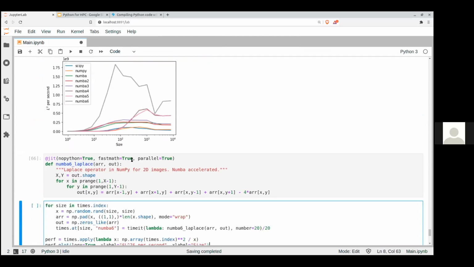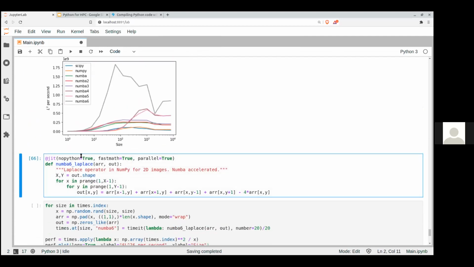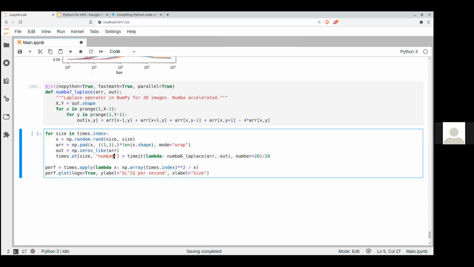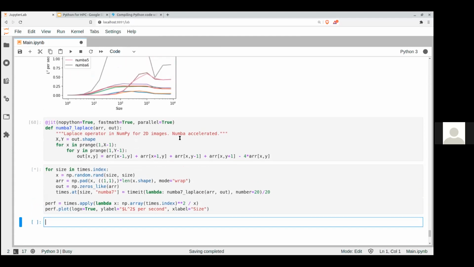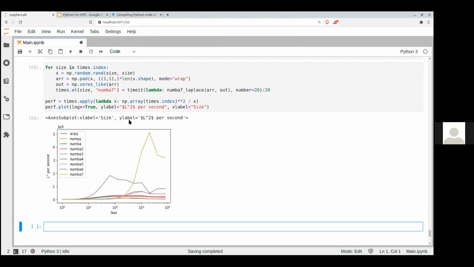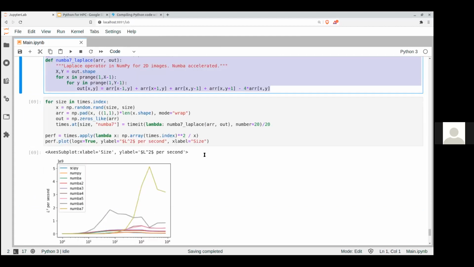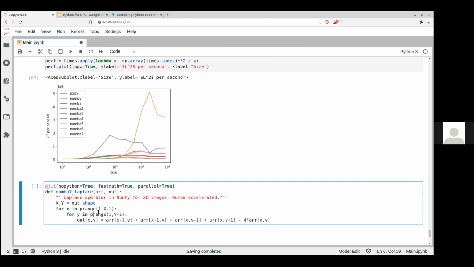So let's call, wait a second, this was number 6. This is number 7. So let's put here number 7. And this is now, we should see the same picture of before. Amazing. We have more overheads, but look at the speed up. Now we are here. Still L3 cache, but look, this is a great speed up. And I saw that if I remove the P range from there, so the difference between this and that is without this P range. So this is number 8.